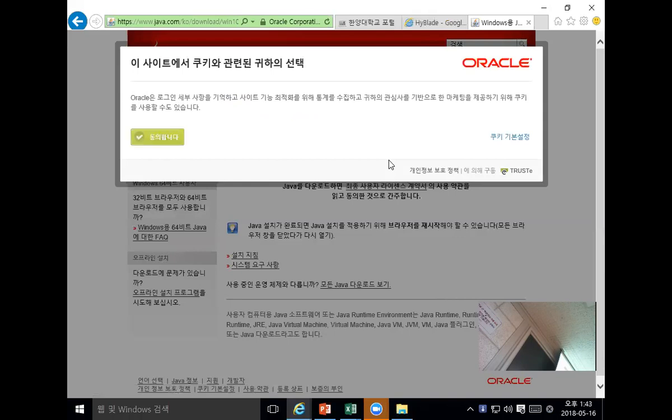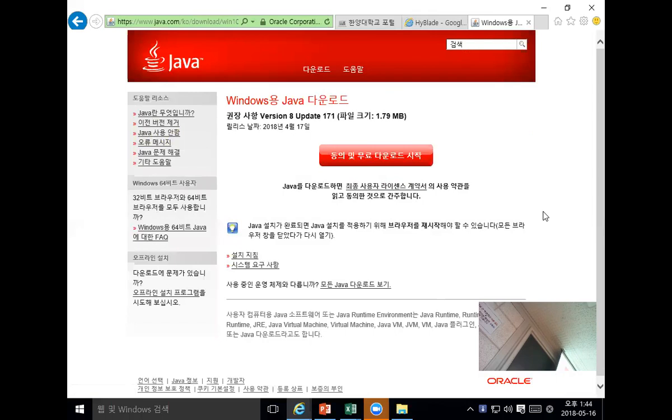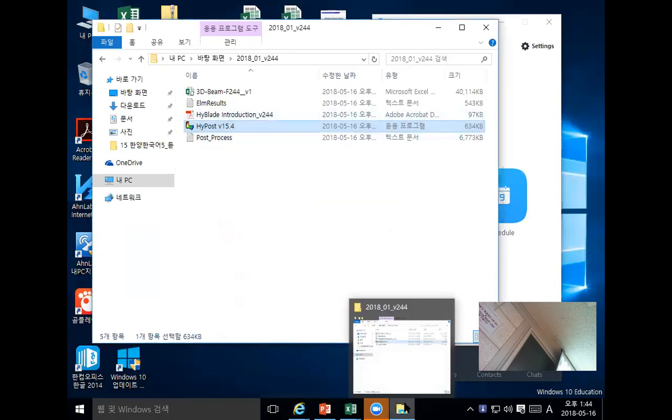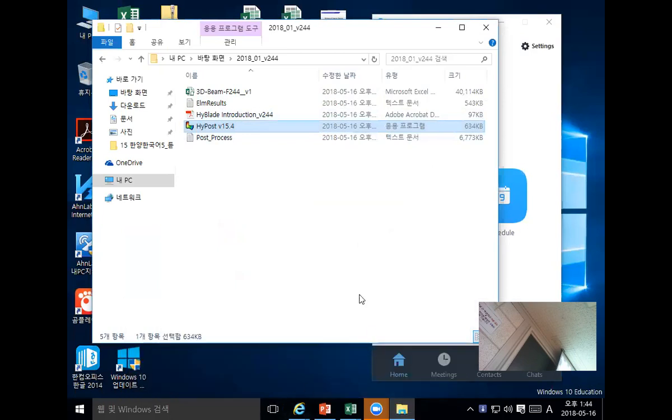The reason we need Java is to show graphic results, similar to conventional CAD tools, where you can easily check the geometry of your modeling and the result. It takes some time.